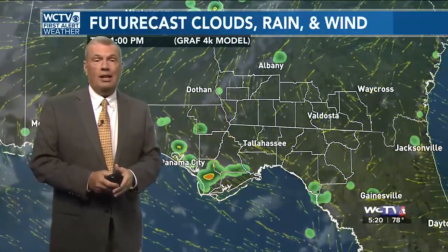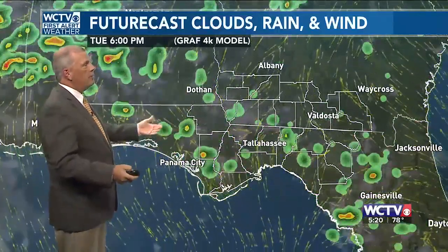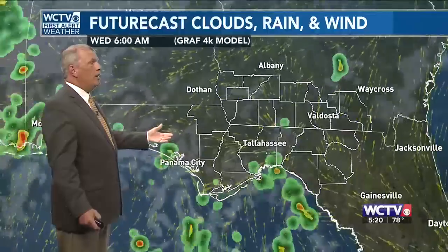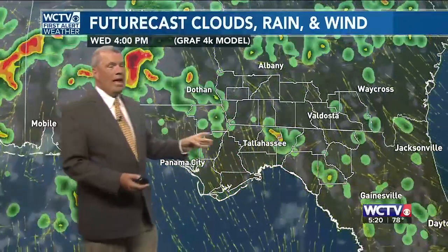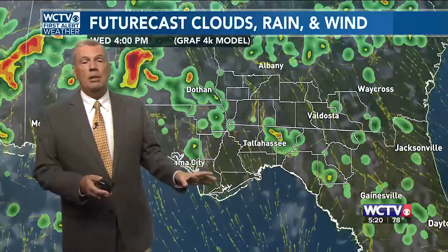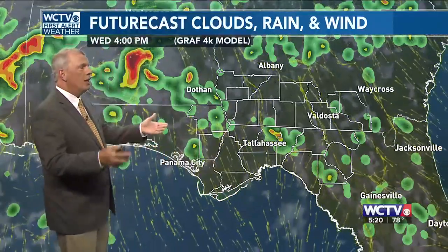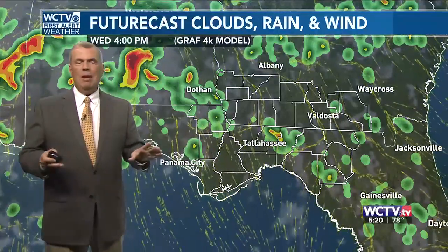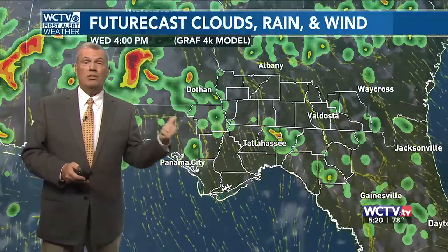A little more morning sunshine, just a slight chance for a couple of morning showers, but then a good chance — about 70% — that there'll be a shower or thunderstorm near you at some point during the afternoon or early evening hours. By Wednesday, what has changed is the winds start to come a little more from the southeast and south. We've been stuck in this pattern of southwest winds, so the direction of movement will change a little bit. We might actually see some daytime highs creeping up toward the second half of the week, with more of those mid-90s coming back.